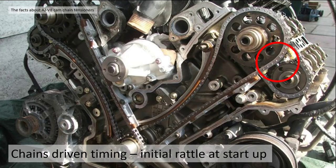Just a basic explanation of the timing gear: the XK8 uses the AJ engine and it doesn't have belts, it has chains - four chains. Two large primary chains coming from the crankshaft to the cams, and two smaller chains linking the two camshafts together. The weak point and the rattle at startup is coming from the secondary chain tensioner, which I've circled here on the left-hand side bank. When those develop problems, you get a rattle, and that is the start of problems.